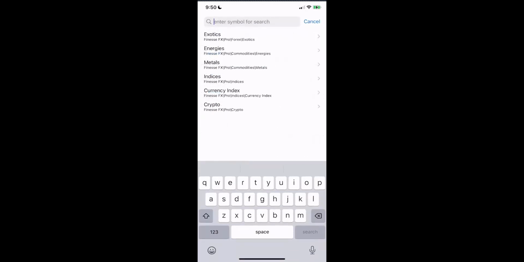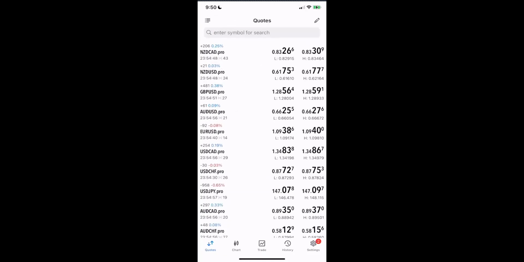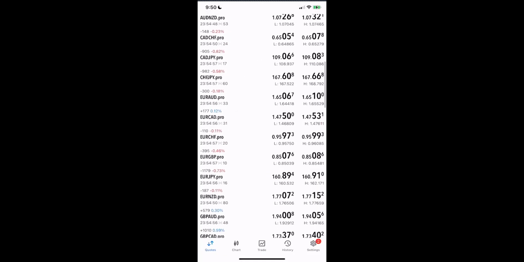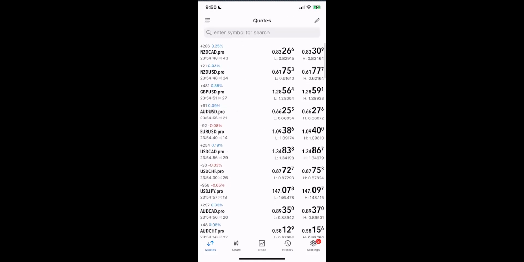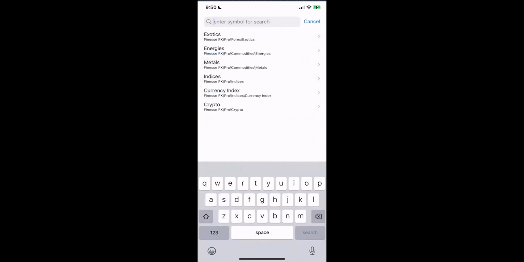Just put GBP, or what I'm going to teach you to do is just to clear everything out and redo it. If you take any one of these pairs and swipe right, you can hit the trash can and delete it. You can delete all the ones that you see in there that already came stocked. And what you can do is click up here at the top left, where the sandwich bar menu is, oh, not right here, but right here where it says enter symbol.